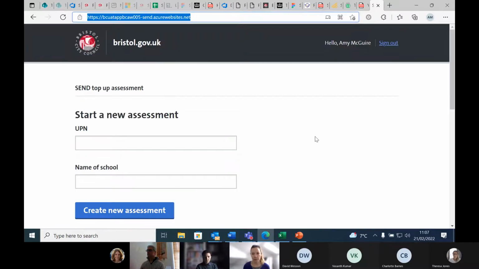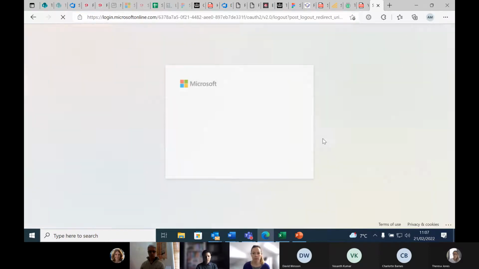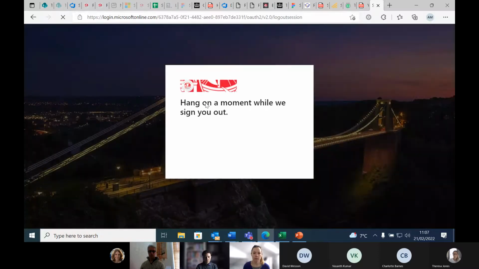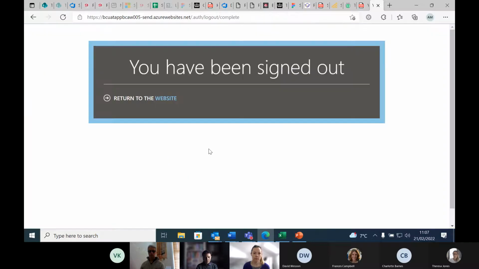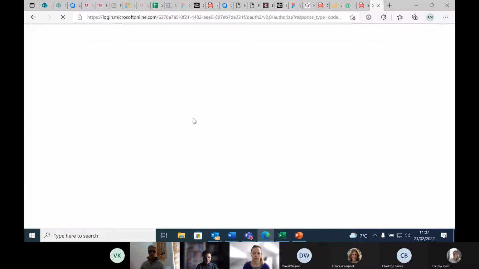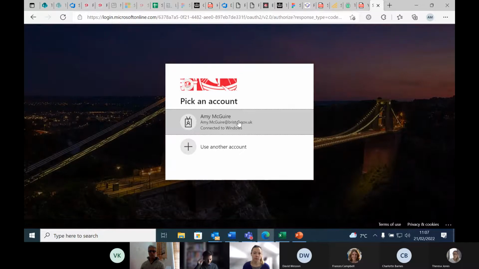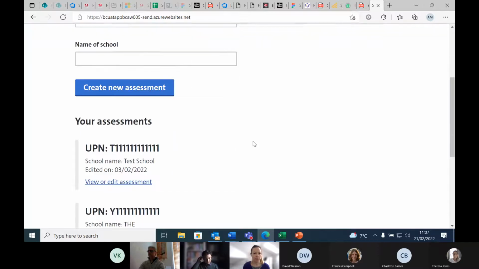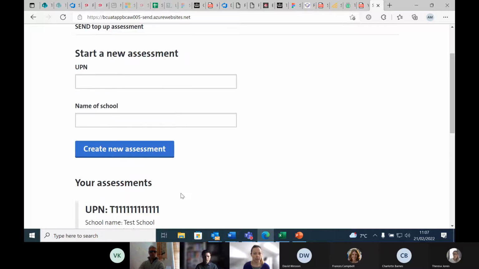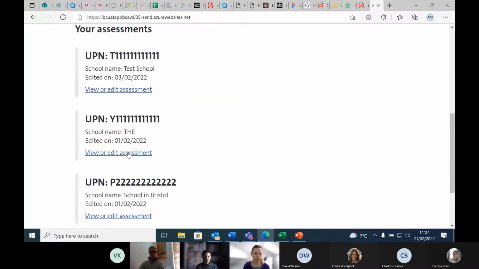Okay, so I'll just do an end-to-end demo, and then I'll pass over to Prasanth, who's going to demo the download PDF. Okay, so when a user is logged in, which we've demoed in the previous open demo, you can start a new assessment or go to a current assessment. I'll go to a recent one because we've already demoed starting a new assessment.